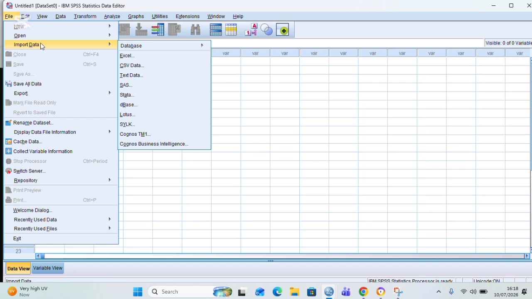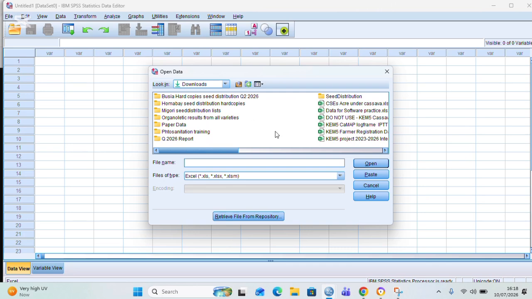You are going to go to File and then you go to Import. Now we are going to import from Excel. You click Excel, you double click Excel, and then you're going to be taken to where you have stored your data in your laptop. If you have saved data in downloads, you can click Downloads and get your data. If you have saved your data on the desktop, it's also the same. If you have saved your data in gallery, libraries, network, or in the local disk, depending on the partition of your laptop. My data, I've saved it in Downloads.